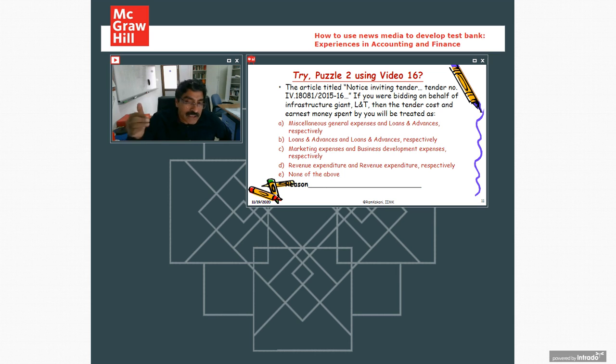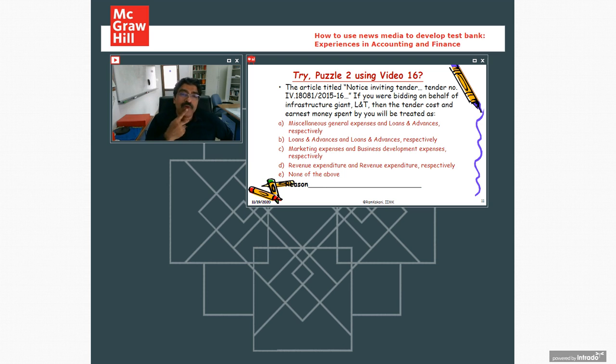So from a Larsen and Toubro's perspective, you will agree that the 500 would be a one-time cost. It is more like you are essentially trying to purchase an application, and it is kind of a miscellaneous general expense, or yes, you can definitely consider it a marketing expense, but 500 is too small an amount, so you can look at that.